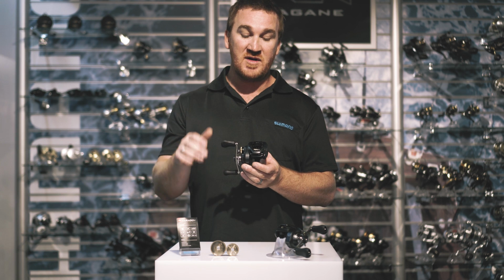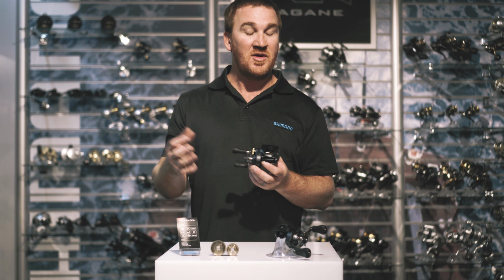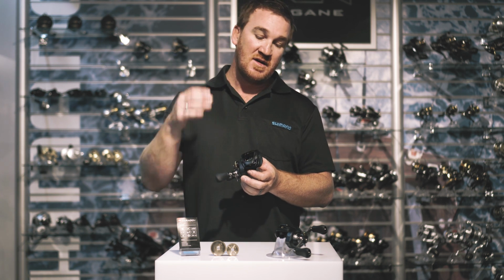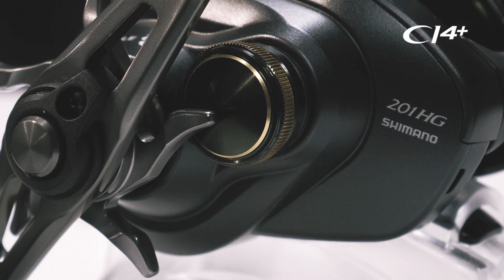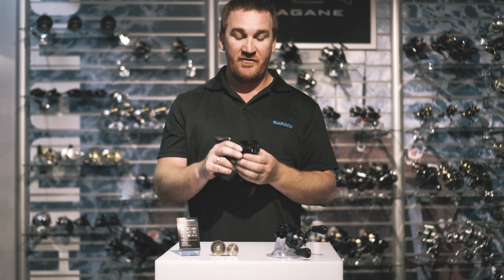But you don't want it to be all aluminium because then it'll make the reel heavy. These reels come in at about 215 grams, so they're super light. How they make these reels light is they have the CI4+ in the side plates. So you have the aluminium in the reel foot, the CI4+ in the side plates. That keeps this reel light yet very strong.